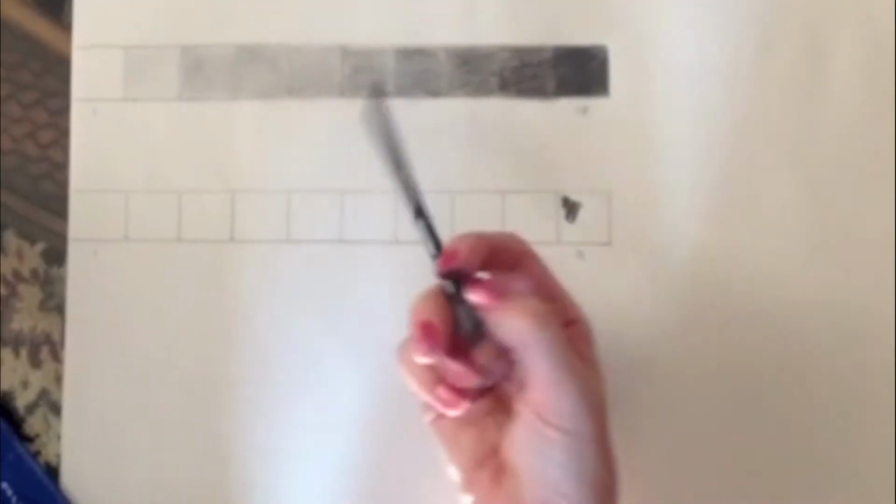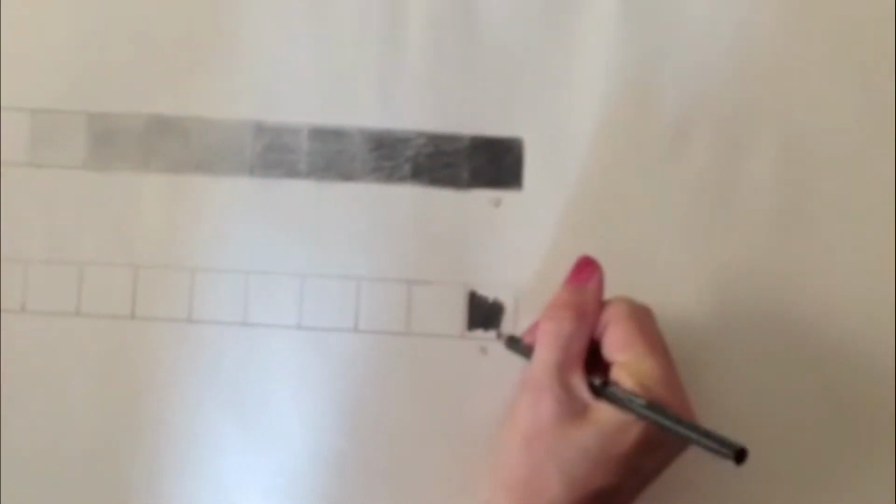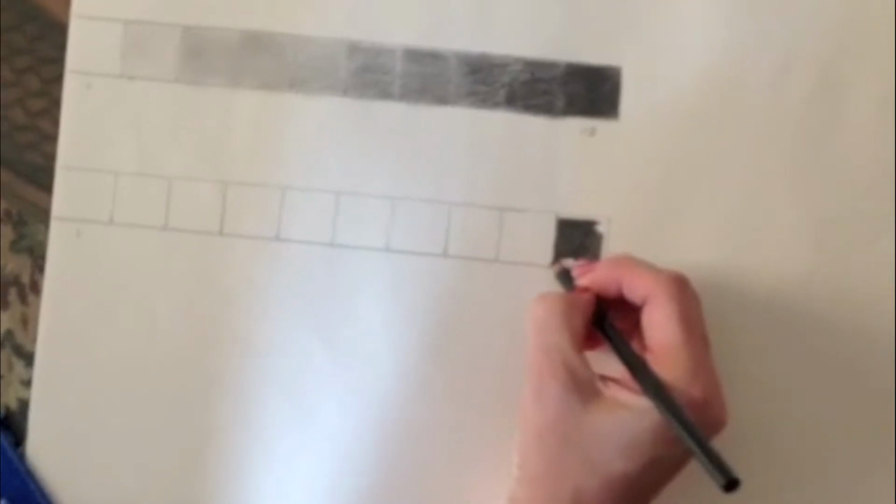Use your ebony pencil. These are the best ones, a soft one, because they blend really well for value. I'm going to shade this as dark and as deep as I can. I'm pressing really hard. I'm going to fill in the square as black as I can make it. So go over it a few times till it's as black as you can.